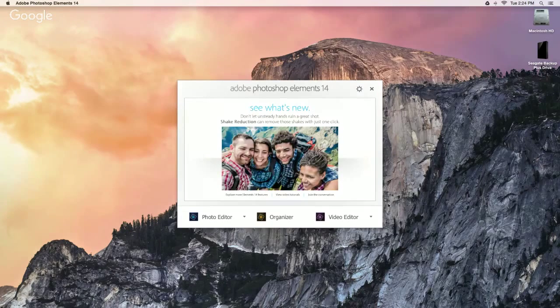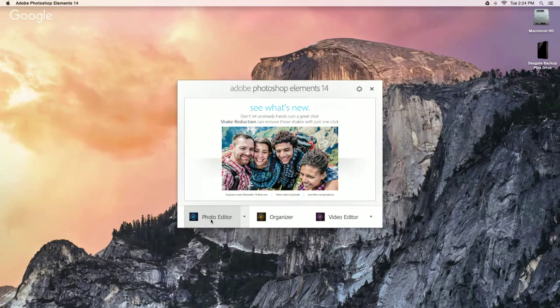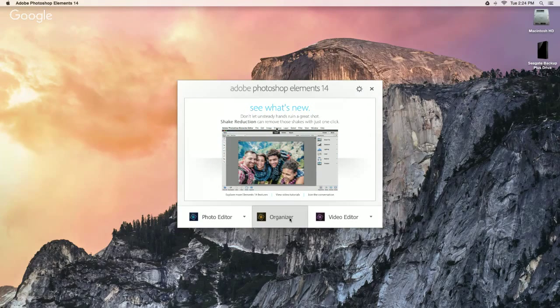Now, what we launch is this thing that we call the welcome screen. Photoshop Elements is actually two applications in one. There's the photo editor and there's the photo organizer, so you can jump right into either editing your photos if you know where they are on your hard drive, or organizing your photos if you want to do some management of keeping track of all your photos and videos. The organizer actually works for videos as well. And we also show a video editor here. I mentioned this earlier. This is Adobe Premiere Elements.